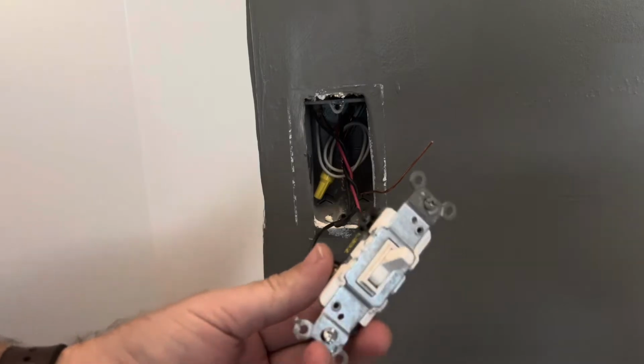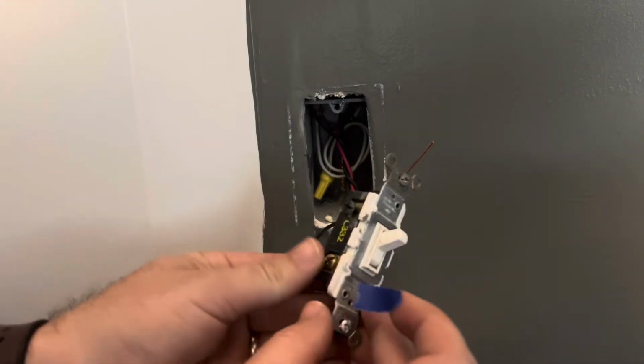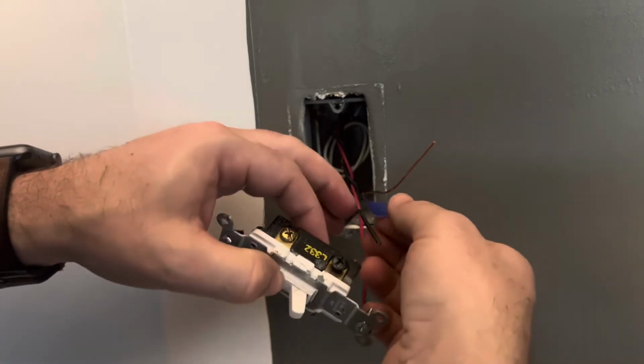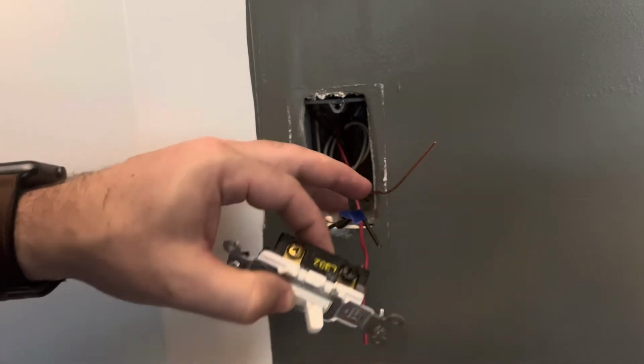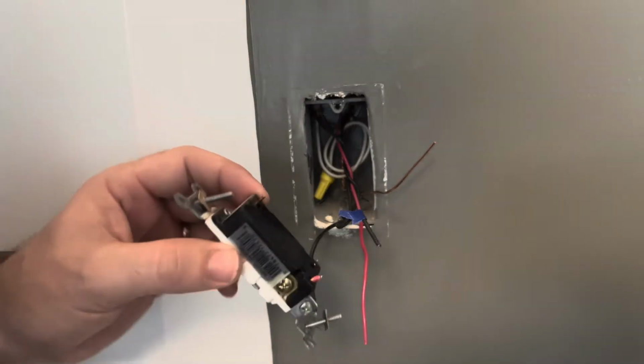One thing I should have mentioned is if you are hooking up to a 3-way switch where there's 2 switches controlling the light, you're going to have one of your screws going to be a different color, which you want to go ahead and mark with a piece of tape before you cut it. So take a picture of how it's hooked up to your outlet and then go ahead and mark it.